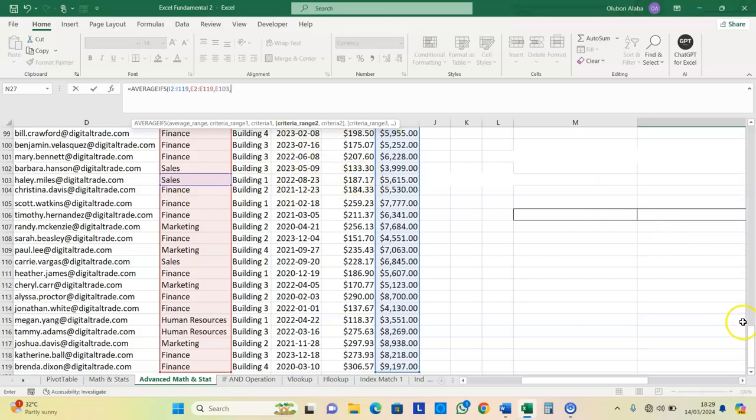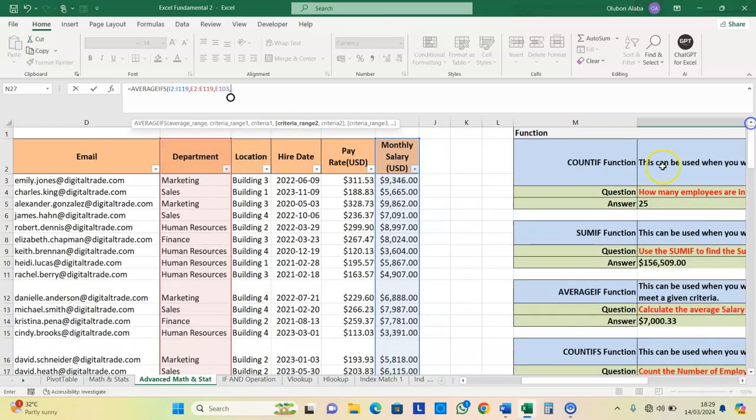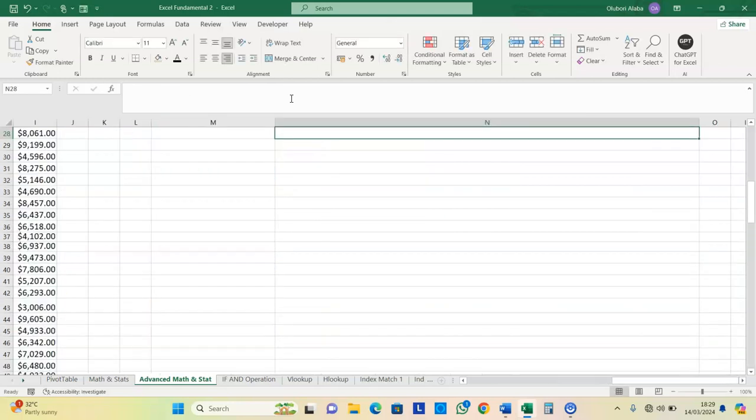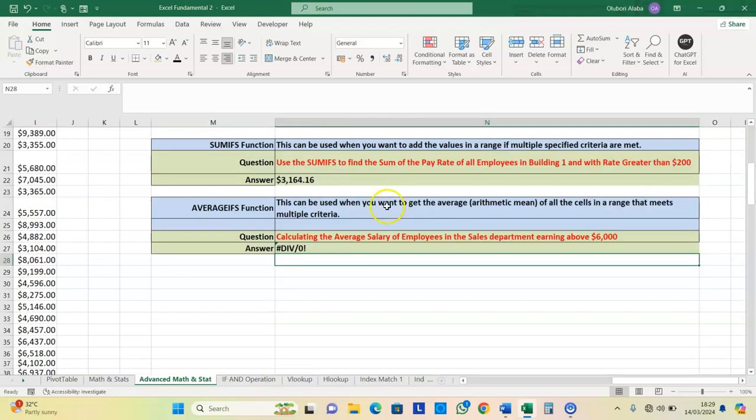The criteria range 2 is the salary column. We reference it again, and then we press our comma, and then we now say greater than 6,000. We are looking for those greater than 6,000. So you open your double quotation and you say $6,000, and then you close it, you close your bracket, and you press enter, and then it's returning an error.